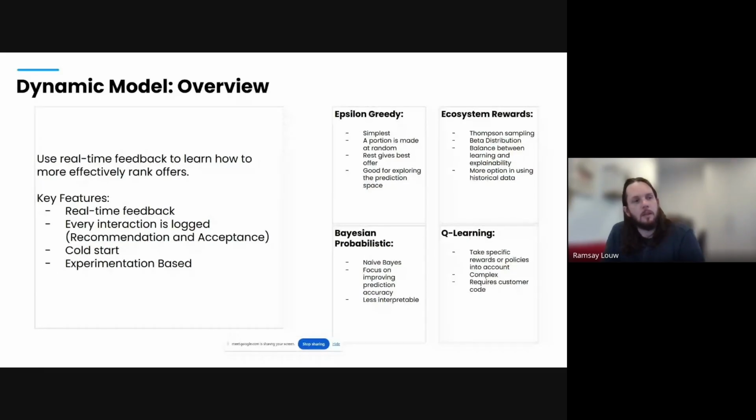It gives recommendations, sees how the customer is reacting to them, and then adjusts appropriately. In our current system, we have 4 main algorithms that do this kind of dynamic modeling at the moment. We have epsilon greedy, which is the simplest, most straightforward one of these. Essentially, you're just saying, from what we've seen before, give the best answer, the one that people like the most, but at specific times, depending on the epsilon setting that you set, give a random answer instead.